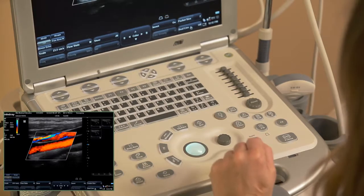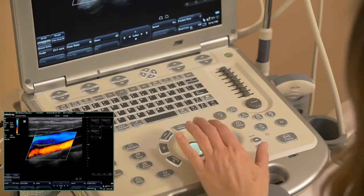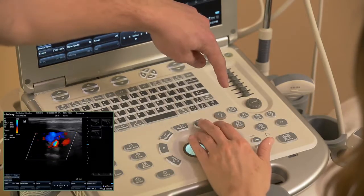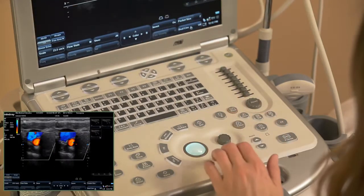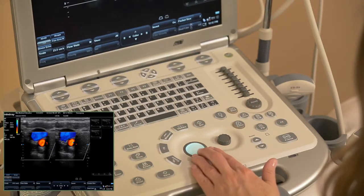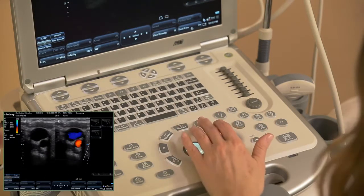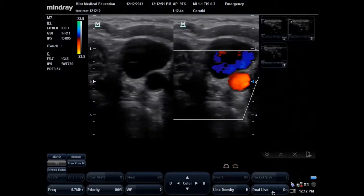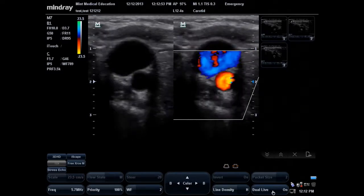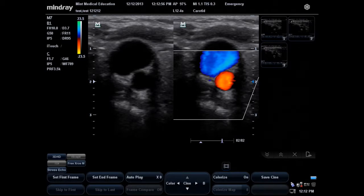Can we talk about dual? Absolutely, yeah. So you'll see that when you have the color on that there's an option for dual live. And so if you go ahead and press the dual button, which is just to the right of B mode, you can pull on a dual screen image, and if you select dual live to be on, it'll make it so that if you're doing a vascular study or you want to check the compressibility or to show that a vessel's patent, you could show one side compressible and maybe one side with the color flow. That's nice. I like that.